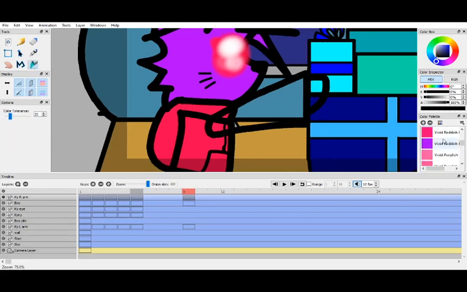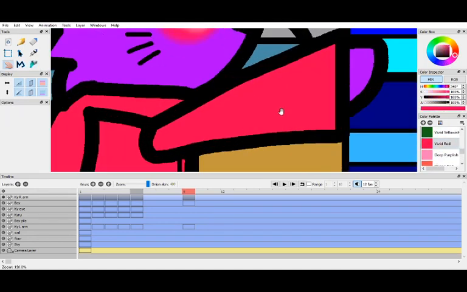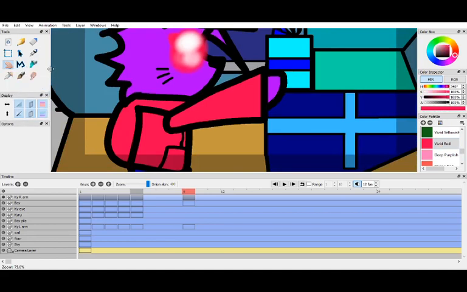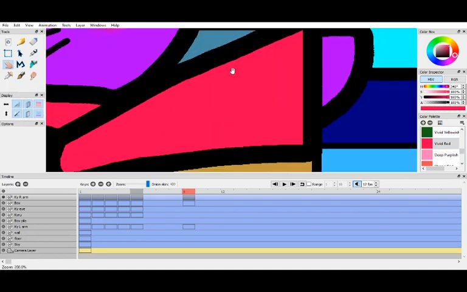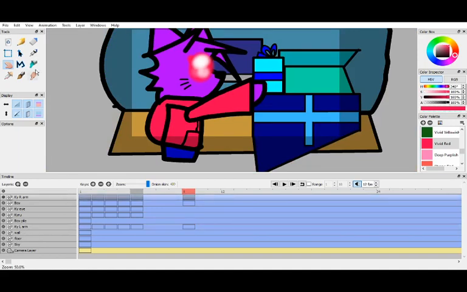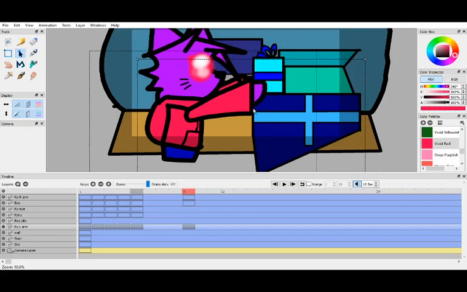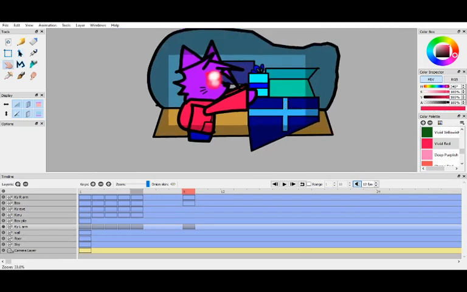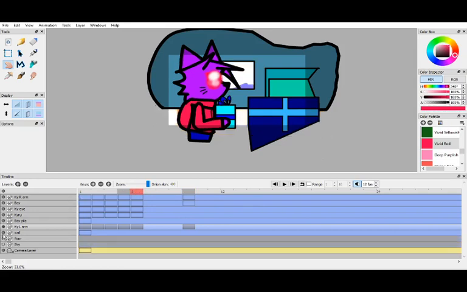Okay, now these are the new arms. Now, keep in mind, this animation may look a little bit weird, but I'm still learning how to animate arms, but I think I'm not too bad. I keep saying that about stuff, but anyway. So yeah, that's Kairu putting the box on top of the other boxes, and then now I gotta draw in between, obviously, so I just hide these layers.